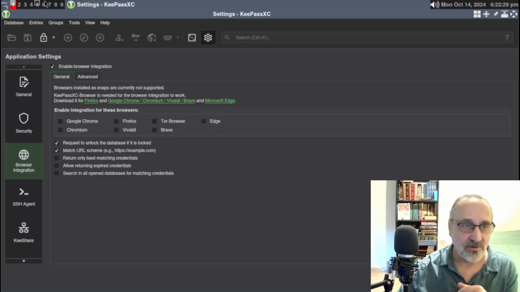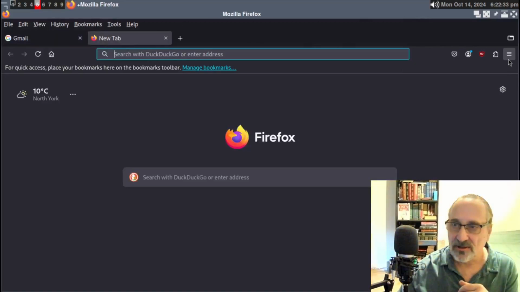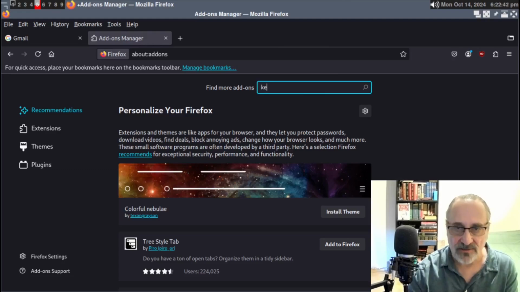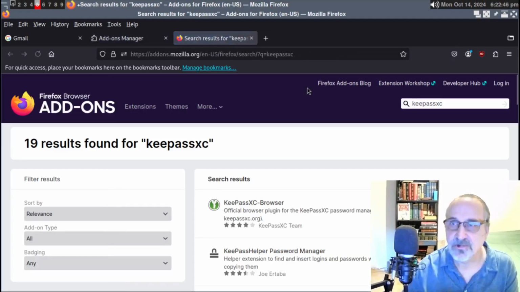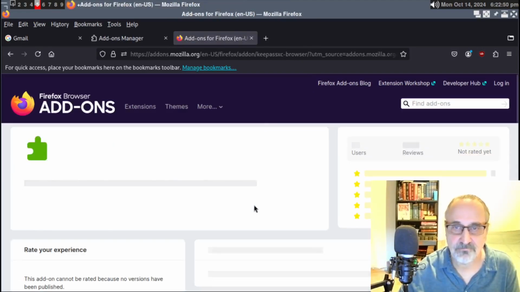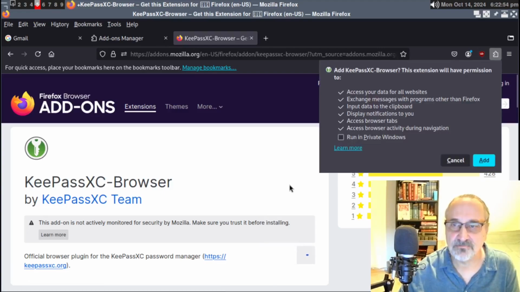So now I'm going to go to my web browser, and it's going to open up another tab. I'm going to go to extensions. I'm going to do a search for KeePassXC. And I'm going to click it on here. I'm going to click on Add to Firefox.